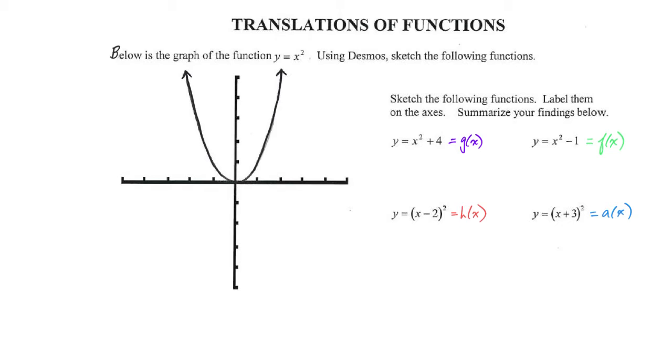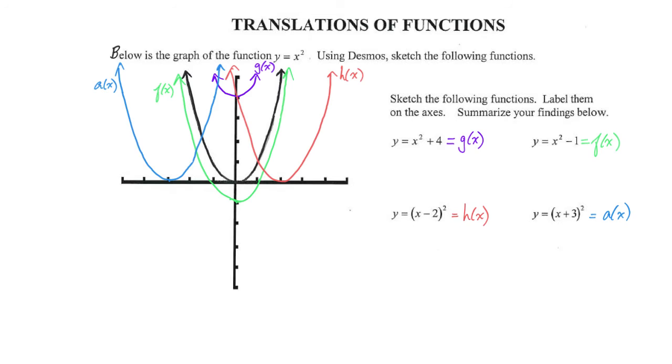Okay, and we're back. So let's take a peek at what we should have on our page. What you should have is something that matches with that. And I just went through and matched up my colors with my labels. I think that just might make it a little bit easier for you to be able to tell those graphs apart pretty quickly. Okay, we should be pretty good on what the effect of adding and subtracting to our function did as a transformation.